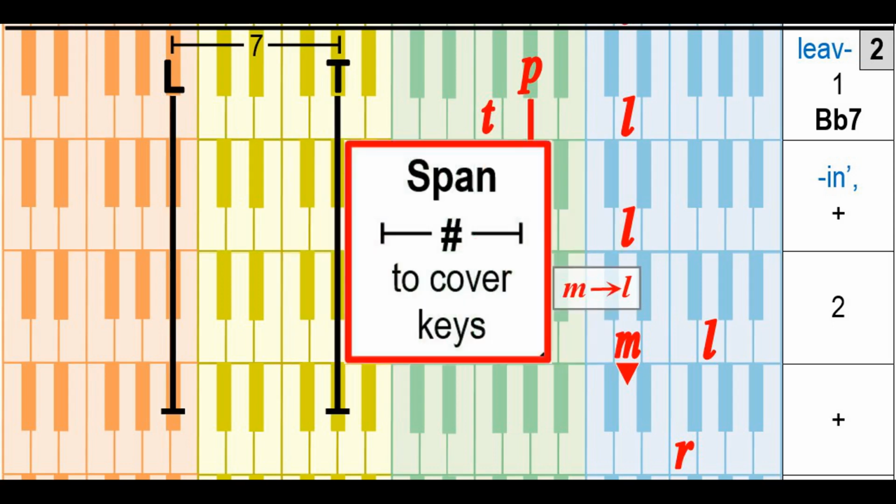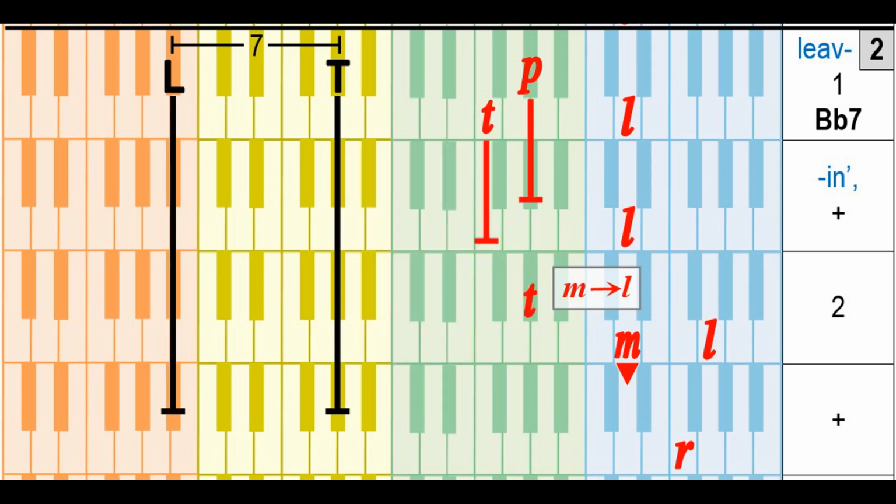A span symbol tells us how many keys we need to stretch to cover the interval or distance between 2 keys. Spans are measured in white keys because white keys are evenly spaced. In this case, our left hand little finger and thumb will be playing on black keys, but they'll stretch the equivalent of 7 white keys. 1, 2, 3, 4, 5, 6, 7.